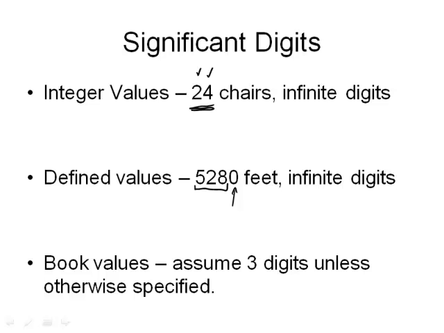Any of the numbers that you get out of your book, especially in the diagrams where they might say one meter long or five meters long, you should assume those values to have three significant digits, unless the book specifies otherwise. If the book tells you that there's only two digits, or if it tells you that there are many more than two digits, or it gives you a value with many more than three digits, then you should assume there are three significant digits in any of the calculations or values you use in book homework.